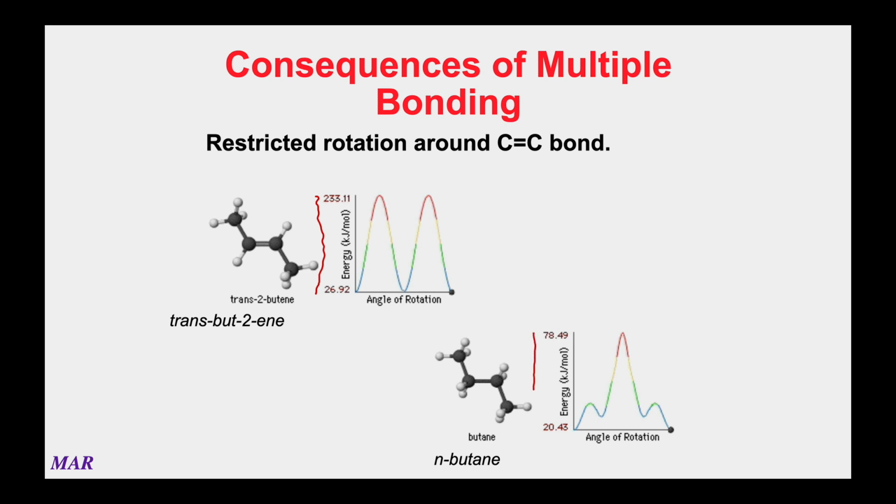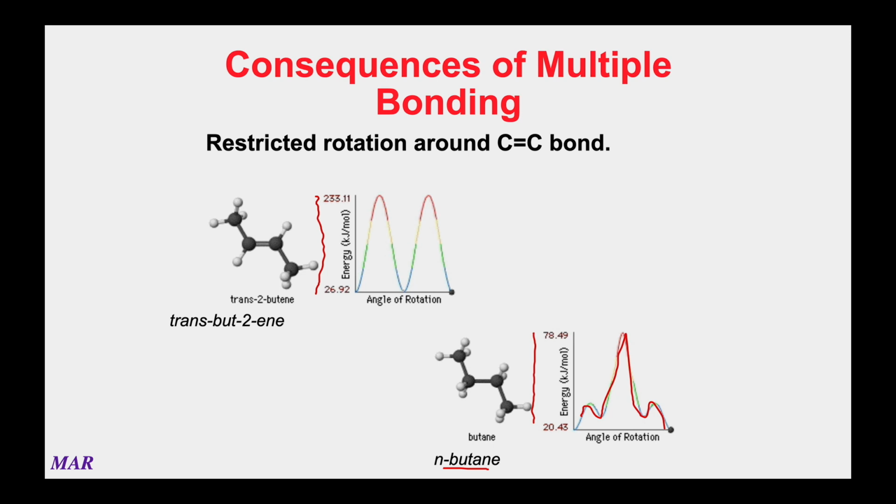In the lower right-hand corner, it's 78.49, which is about 80, and the other one's about 20. So 80 minus 20, it's about 60 kilojoules per mole difference. And there's a big difference between 200 kilojoules and 60 kilojoules. And that is what allows the single bonds to rotate pretty readily. So we assume that compounds like butane or n-butane will rotate readily, all right? There's differences here in the energies, and that's something you'll talk about in organic chemistry, which is the second year of chemistry. At this level, we don't need to worry about why there's a small gap and then a big gap and then a small, and that's for your organic chemistry class. But anyway, it's relatively easy to rotate a single bond.